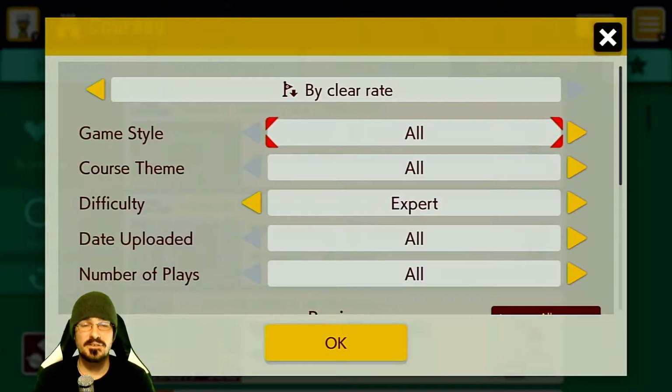Hi everybody, Silver Plains here, and today we're gonna play some more Super Mario Maker 2, and we're gonna check out some Uncleared expert levels. So let's jump into it. I'm gonna leave the search filters wide open, and we're just gonna see what we can find. I'll pick out whatever looks interesting.